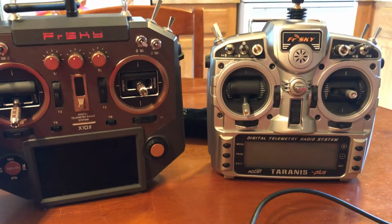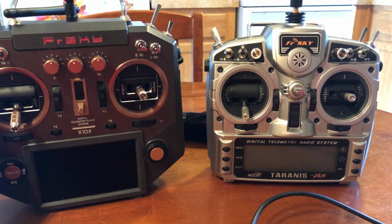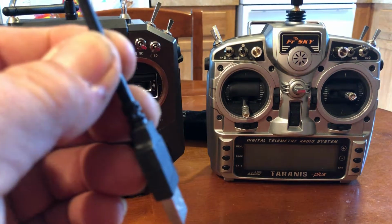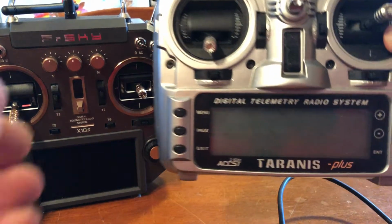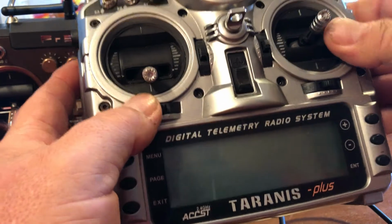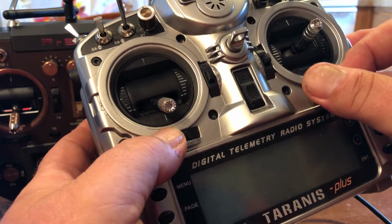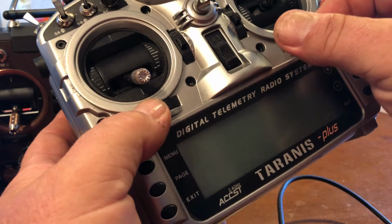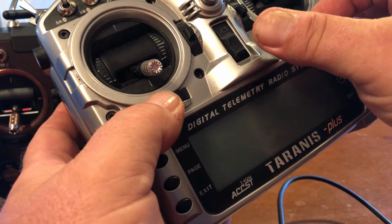Now, you have to prepare your radio at this point, and that's easy to do. So what you need to do is, like I said, you're going to need your USB cord. You're going to need to enter this radio into what they call bootloader mode. That's pretty simple. Bootloader mode means you're going into a specific system of this radio that will allow you to make changes to the EEPROM. In other words, write your new firmware, access the SD card, things like that.